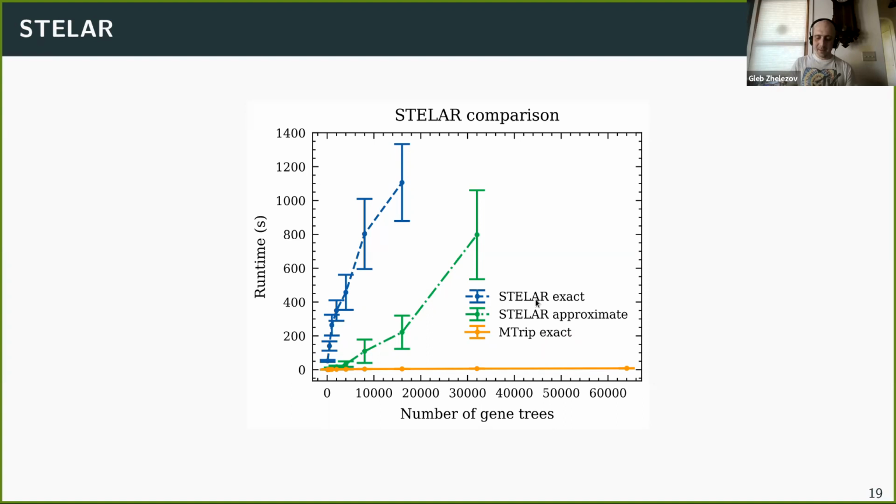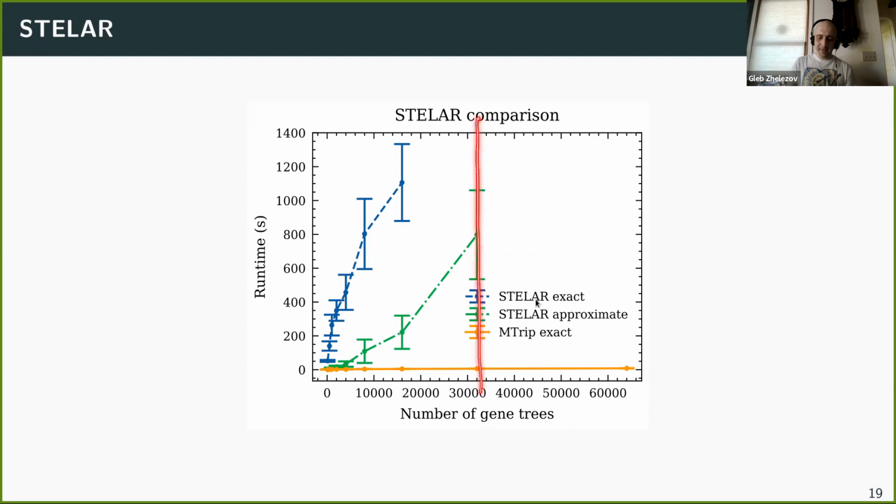But nevertheless, if you look here at the number of gene trees and you look at the runtime, you see that, well, this should say RTIST. Right, that's a new name. You see that the runtime is much smaller, and it's much smaller for both the exact calculation and the approximate calculation, which really surprised me. I didn't think this would be competitive with the approximate versions, but it was.